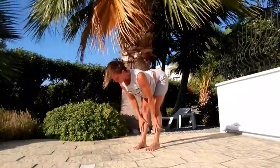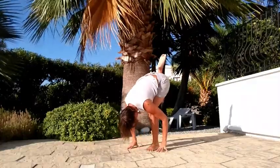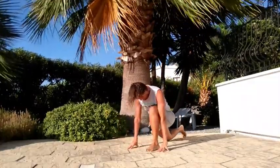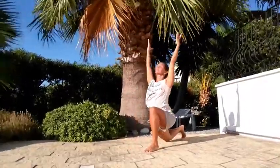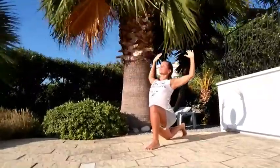Flat back, lengthen. Soften your knees, bring your fingertips to the floor. Step back with your right leg. Lower your knee down to the floor. Lift your hands to kneeling warrior. Be comfortable with your knee on the floor.